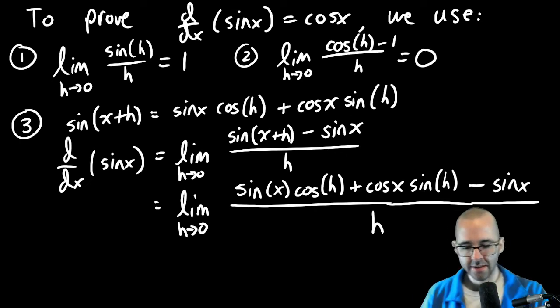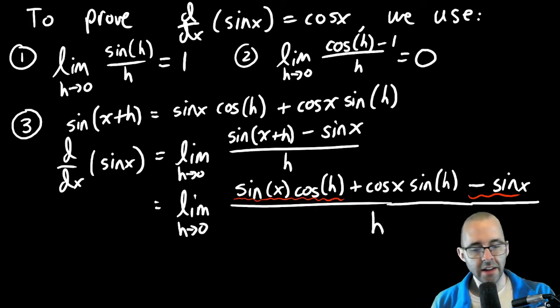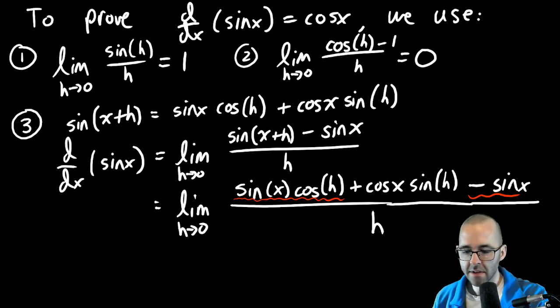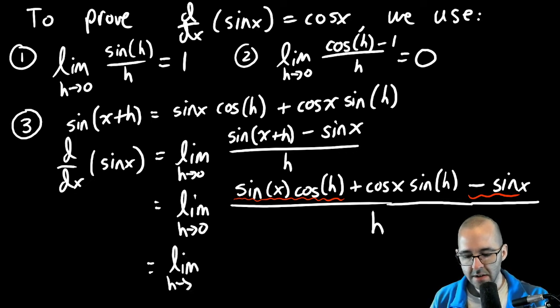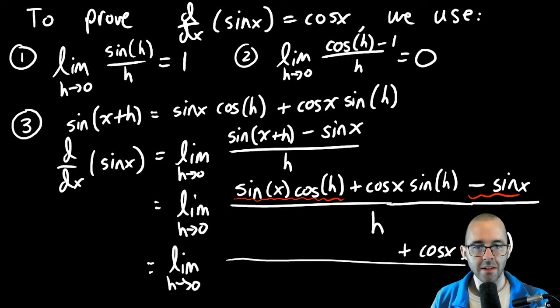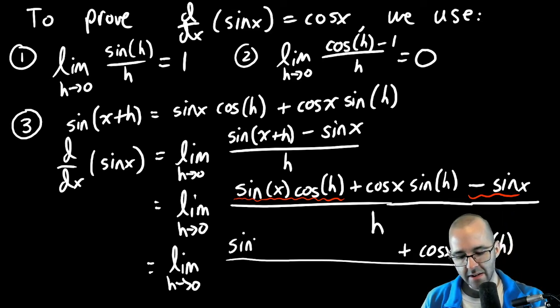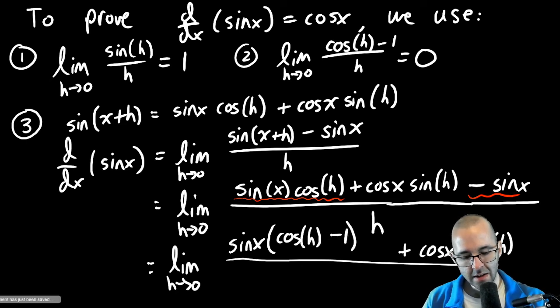Now we're going to rearrange things. So we want the sine of x's together. So we're going to put this guy with this guy and then leave the other part by itself. So let's look at the two red things and do a little factoring. We can take the greatest common factor of the red things, and again, the other thing is just going to be chilling at the end. So we're going to factor out a sine of x, and what we're left with is a cosine of h minus 1.